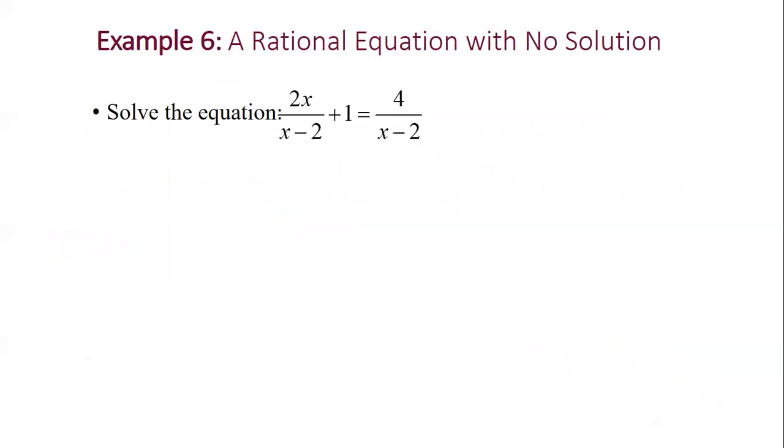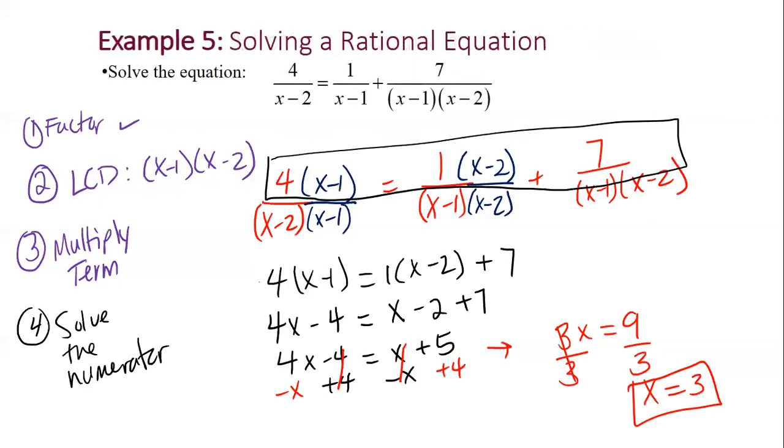Okay, so let's talk about this one. So here, oh, sorry, I didn't check. So last check, you can have a no real solution situation. So we end up with x equals 3, and we have to check x equals 3 before we say, yes, that's my unique solution. If I have x equals 3 and I plug it into any of my denominators, will it cause it to equal 0?